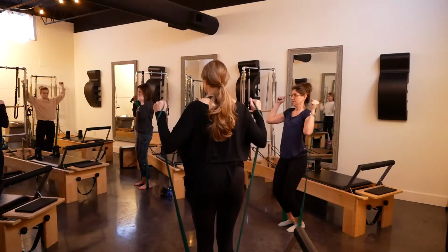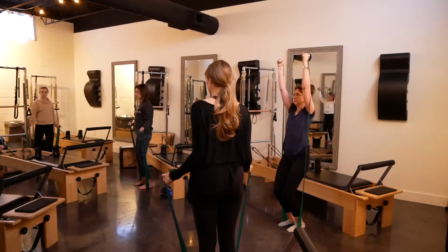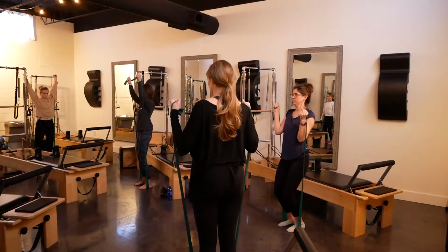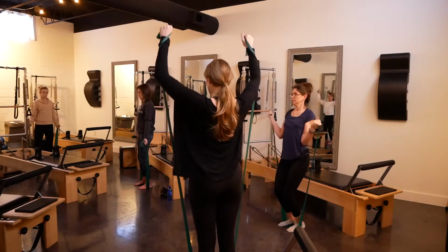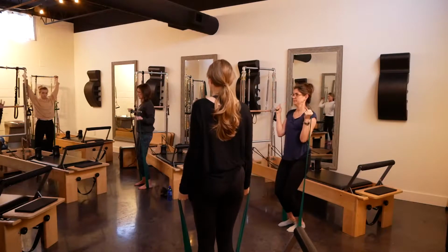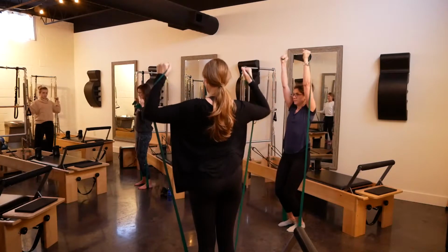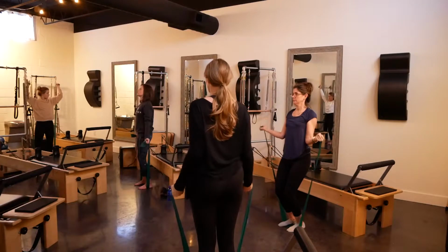You just want to listen to your body. So if you feel your shoulders come to your ears, that means not yet, not that high, maybe a little less high the next time. You're working on just that core and trunk stability along with your shoulder. Good. Let's finish up one more.